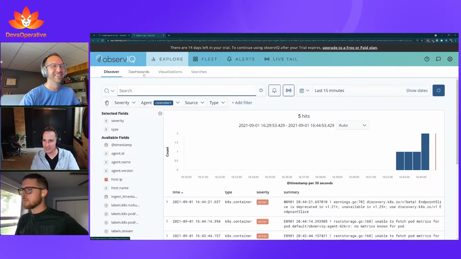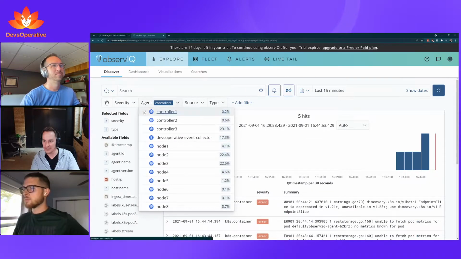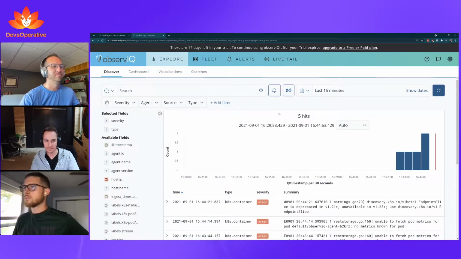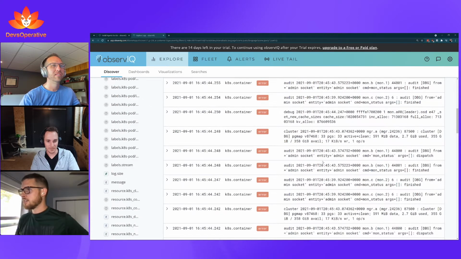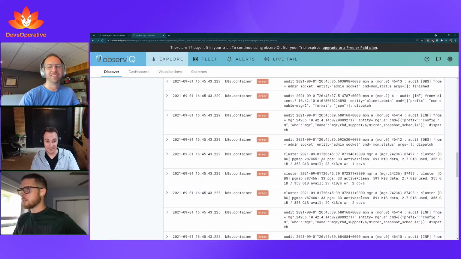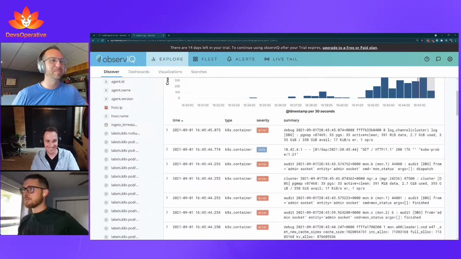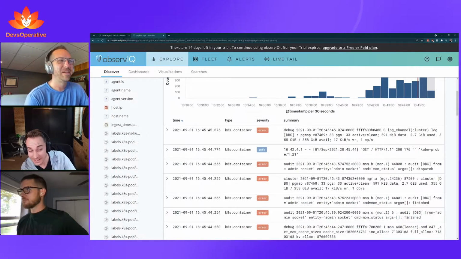Okay, let's see what we got here, because right now we're filtering just by our one agent. Let's undo that. Yep. Ooh, there were some agents with more than others. A lot of errors going on. Yeah, whose cluster is this? Some second-rate Kubernetes shop? What is this? See, I'm telling you, dude, Rook has issues.